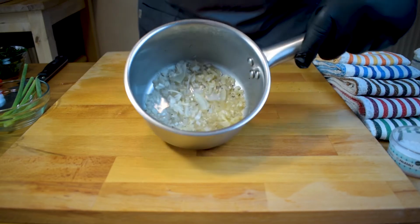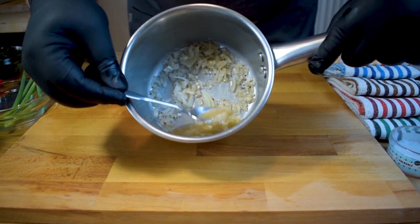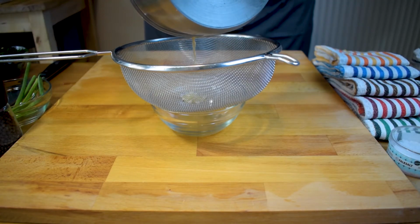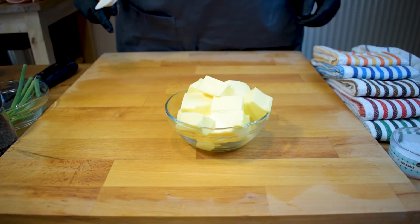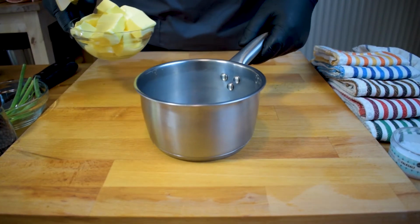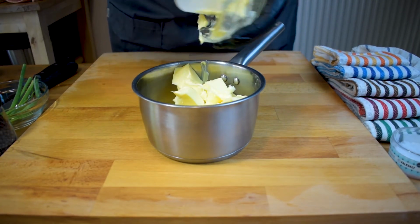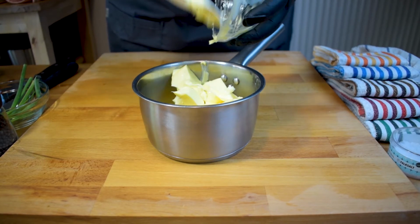Going back to our vinegar reduction, you should have about 2 tablespoons of liquid left, which is more than enough for the sauce. Using a fine sieve, separate the solids from the liquid, because we only need the liquid. In another saucepan, put 350 grams of pure unsalted butter and melt it over high heat. Just before it reaches the boiling point, remove it immediately.